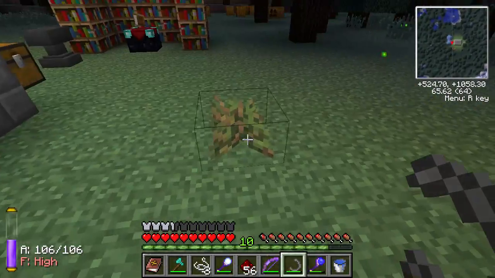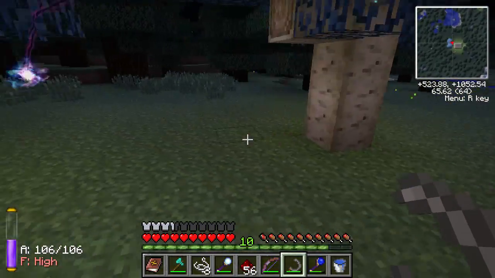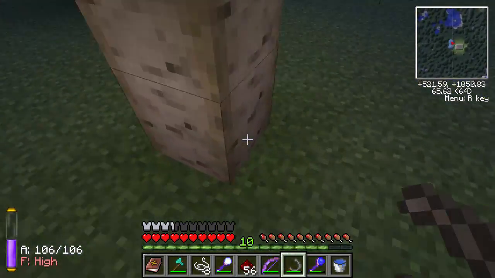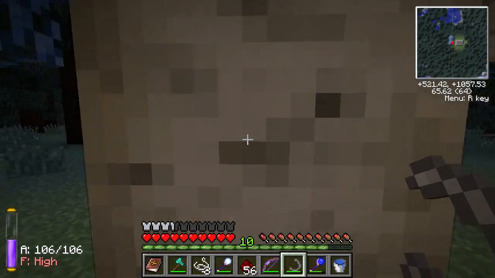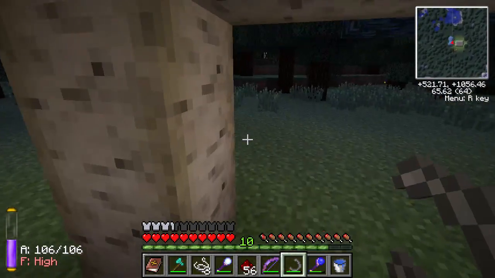I figured I might as well explain it in this video. I actually planted another Silverwood tree. We're going to do more information and more videos about Silverwood trees in the future. But once you plant another Silverwood tree, you get another aura node. Each Silverwood tree in this area would have an aura node inside of it. But since I placed another one right beside it, they actually combined into one.